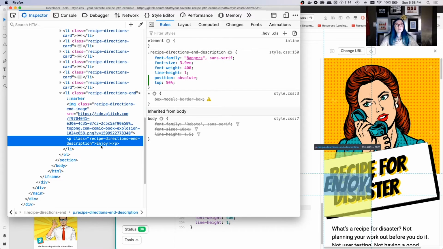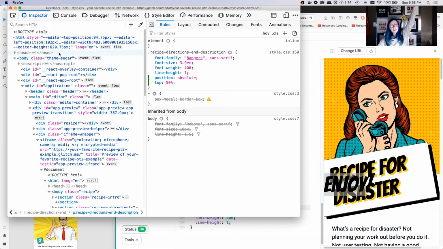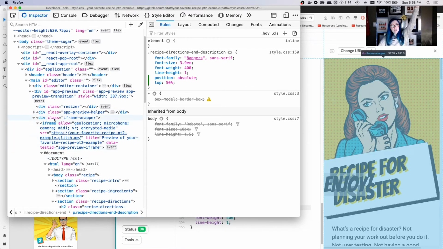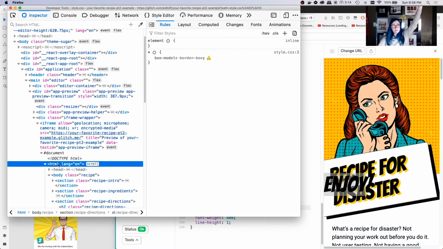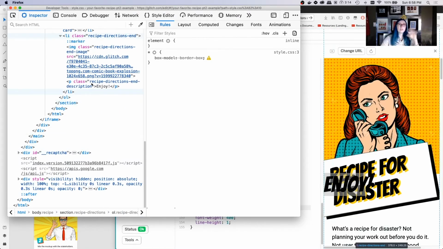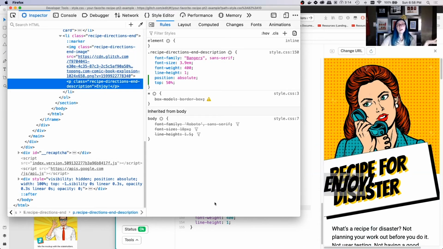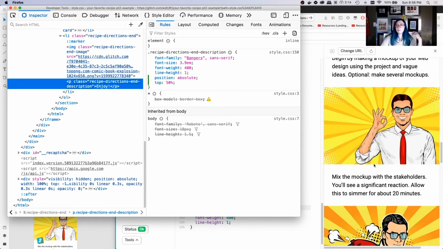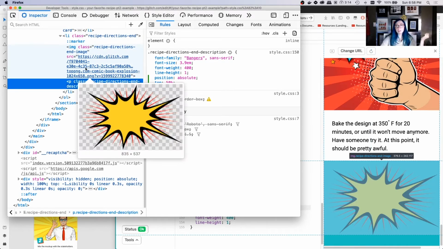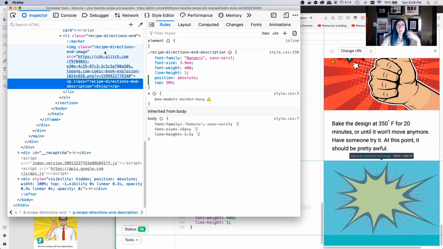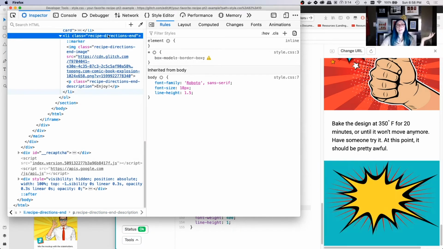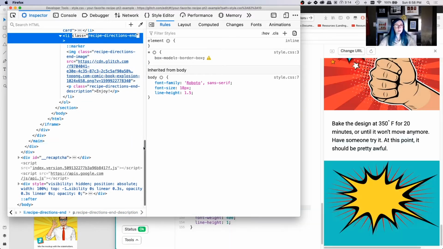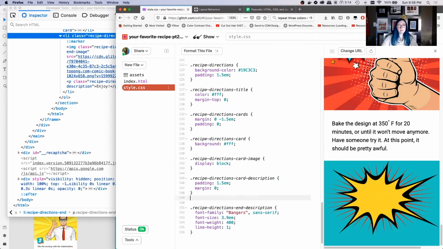Well, without something to look at above, remember that position absolute goes all the way up as far as it can go until it finds something that it can position to. In this case, it went up as far as it could go, HTML, and said, okay, I'm going to position myself 50% from the top because that's what you asked me to. I'm like, no, no, no, that's not where I want you to position to. What do I want it to position to? Not this. It's not even a parent. Recipe directions end. That looks like what I want. All right, so from recipe directions end, let's fix this up.